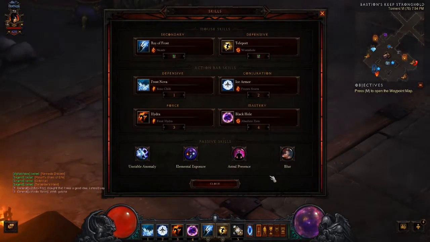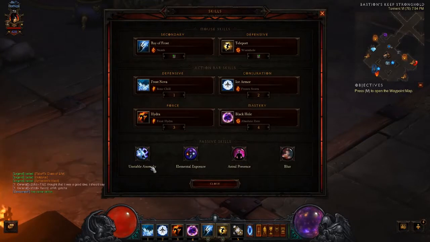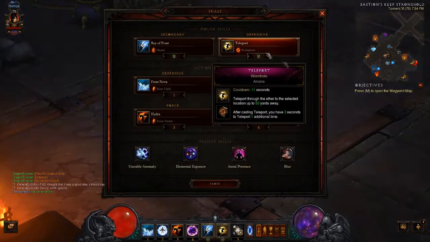So really, this is entirely up to you. Both of them are going to help keep you out of danger. So just pick whichever one of these you want based on your playstyle. I've messed around with both of them, and they're both pretty good.